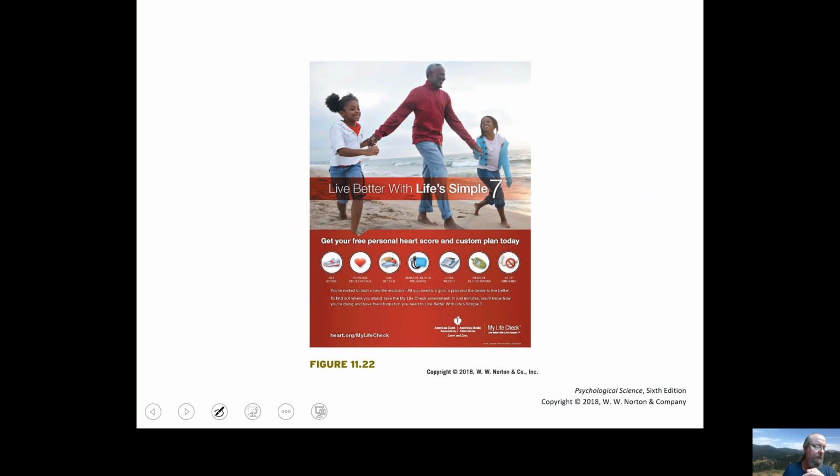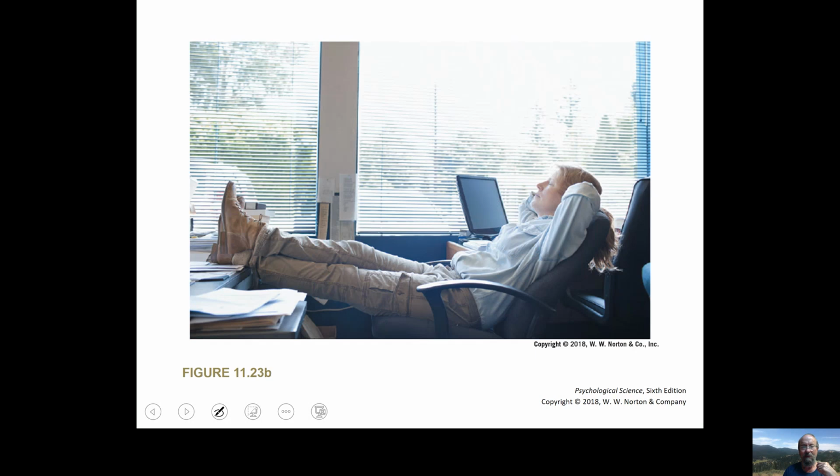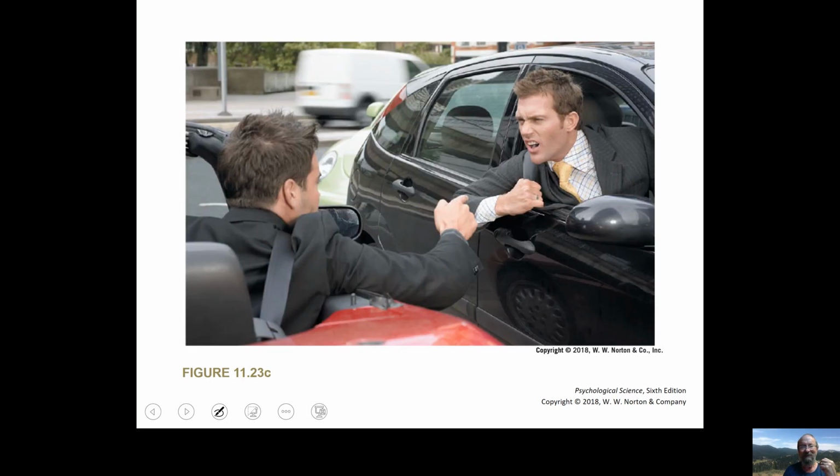This is figure 11.22. Obviously, there it is. And here's kind of a Type A person, pretty intense. Got a little chart down there. And this gal's kind of a Type B, pretty relaxed. However, lost her job. Just kidding. And here's some people yelling at each other. They're in the UK, I would think, because look what side of the car they're driving on. And so they're upset with each other.